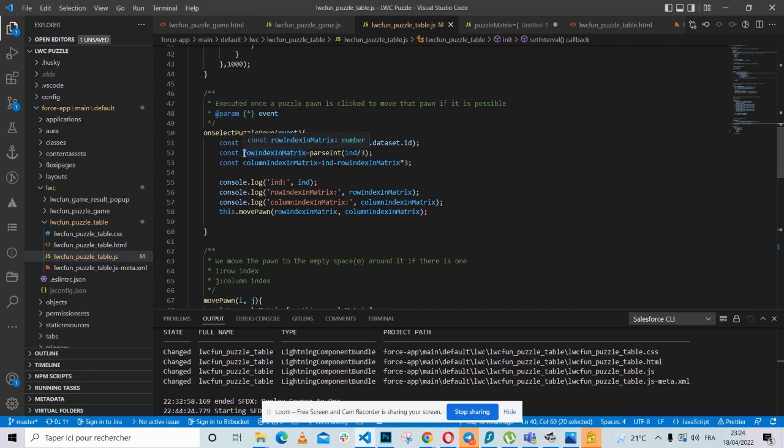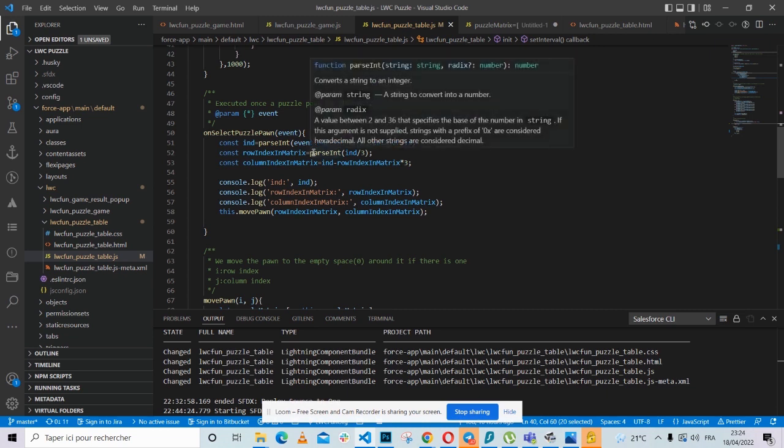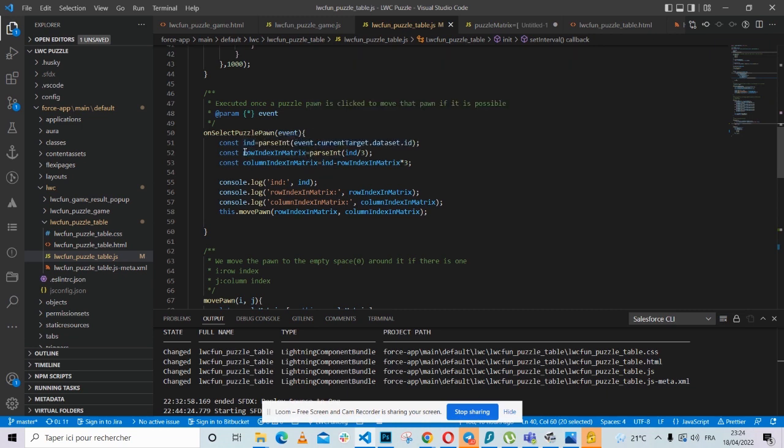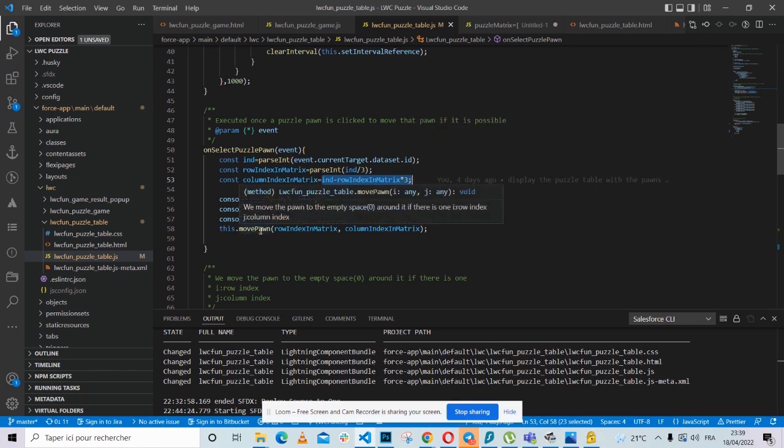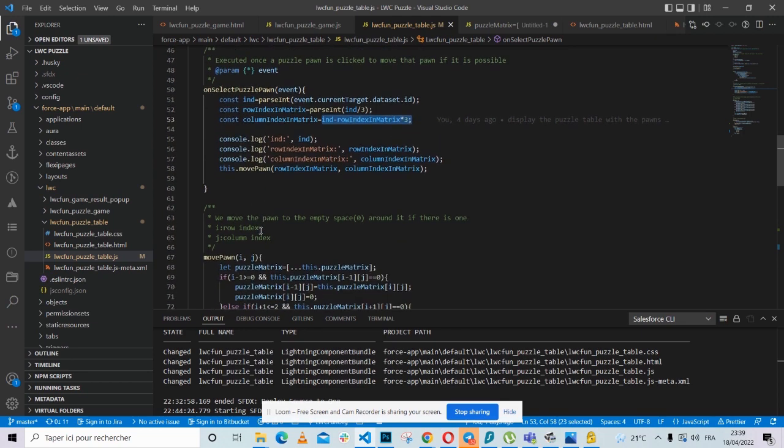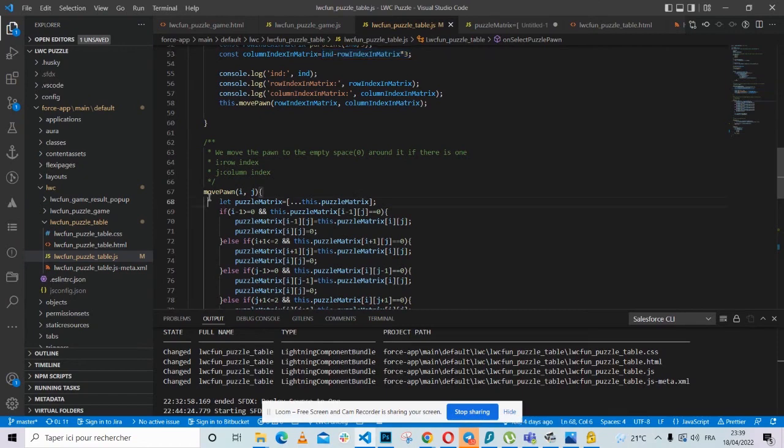As you can remember, we have transformed the matrix into a 1D array in order to iterate on it easily. That's the reason why we need to recalculate the row index and the column index in the matrix using that formula. Then we call the movePawn method in order to move the pawn, if it is possible.